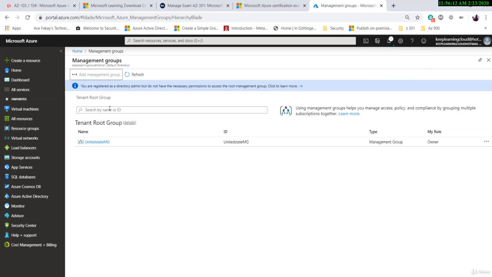So what I will now have in a minute is a new management group, which is totally separate from the one that I already have, because I have not created it under my existing management group. It is separate from the existing management group, and then I can manage everything from right here. So I can have my resource groups inside it. All resources inside it will then be provisioned right here. So let's go ahead and see how you can create a management group using PowerShell.